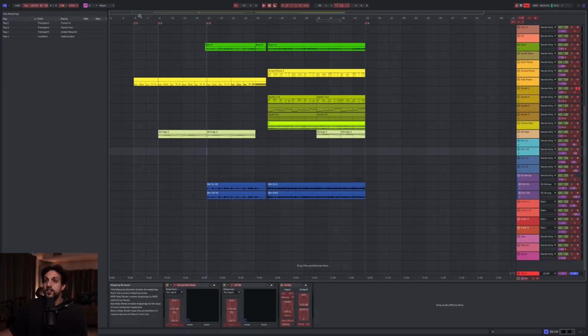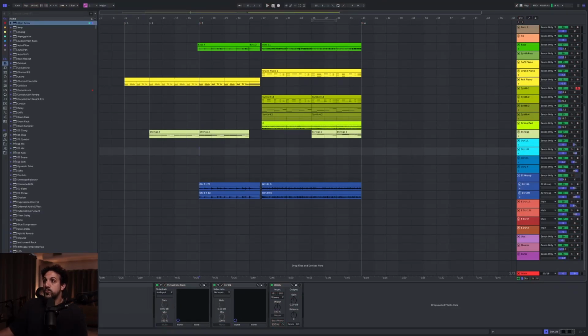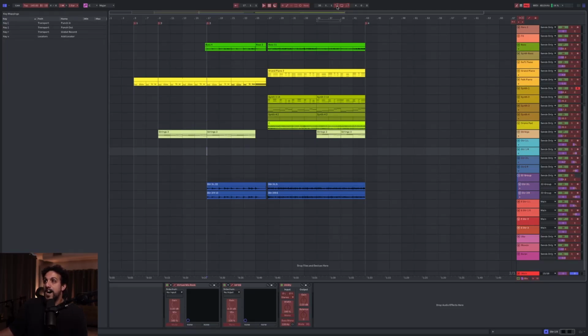And I have a couple here, but the ones that we're going to talk about today are the punch in and punch out. So it's these two bracket indicators at the top of your transport in Ableton Live right here. And you can see I have them mapped for the left bracket and right bracket on my keyboard. If you have another mapping that works good for you, that's cool, but this is what works best for me and what just connects to me visually when I do this.